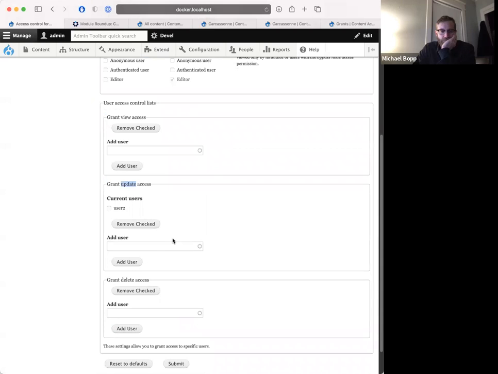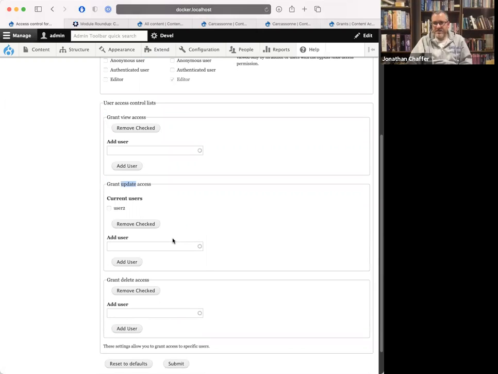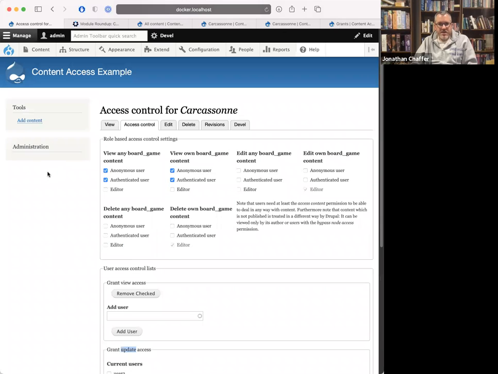You would have to do it manually here, but it would have the upside of not having to write any code. And that should allow any of those users to edit that piece of content. So that was going to be my recommendation for a no code solution to that problem.